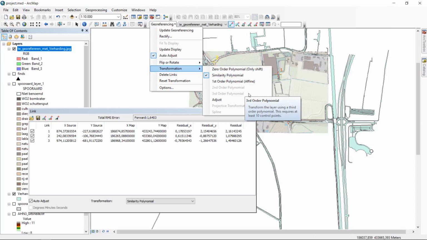We have second and third degree or order polynomial transformations that just increasingly allow for more complex types of distortions. Then we have spline, on the other hand, whereas the polynomial options actually try to respect as much as possible the global order of your data. All the distortions that they allow are global in the sense that they affect the complete image.